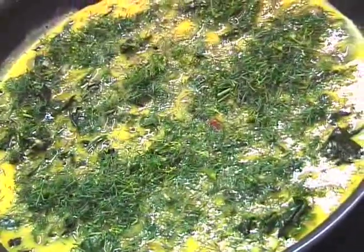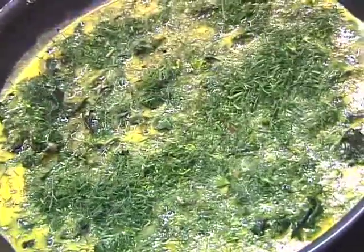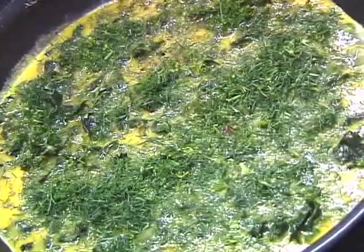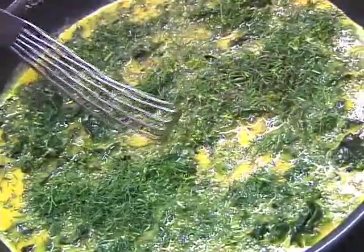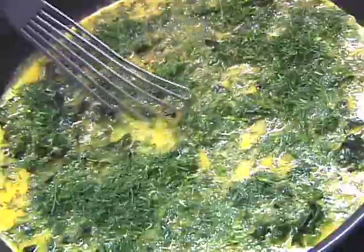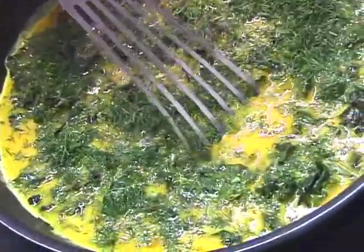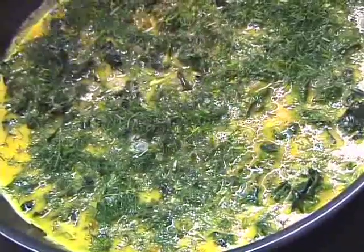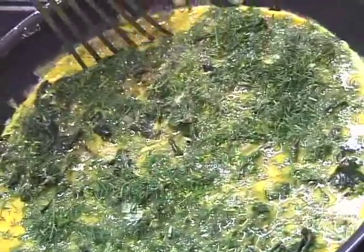Now we'll just have to be patient. The trick with this will be to get it cooked, with such a large amount of eggs, but not burn it on our electric stove. So you're definitely not mixing it? No, you're just letting the heat get in and letting the uncooked parts of the egg flow underneath. Great. As I pull back the edge.